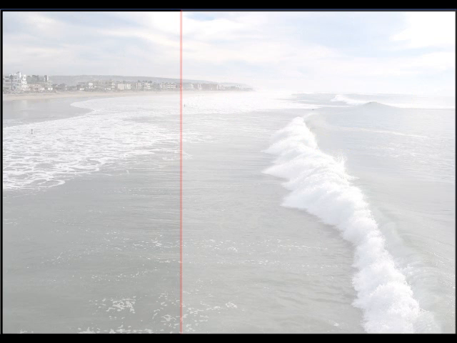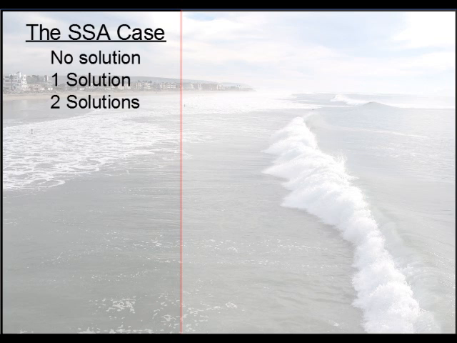Okay, we're going to do a second example here, but this example is going to be a special case. And, it's called the SSA case, or ASS if you spell it backwards. Yes, I'm aware of what it spells. The SSA case is very unique in that you could have more than one possibility for triangles, or maybe even not at all. The reason being is this. Back in geometry, you were shown four different ways, or five if you learned hypotenuse leg, which is a special SSA case. Four different ways of proving that triangles were congruent. That would be side-side-side, side-angle-side, angle-side-angle, and angle-angle-side.